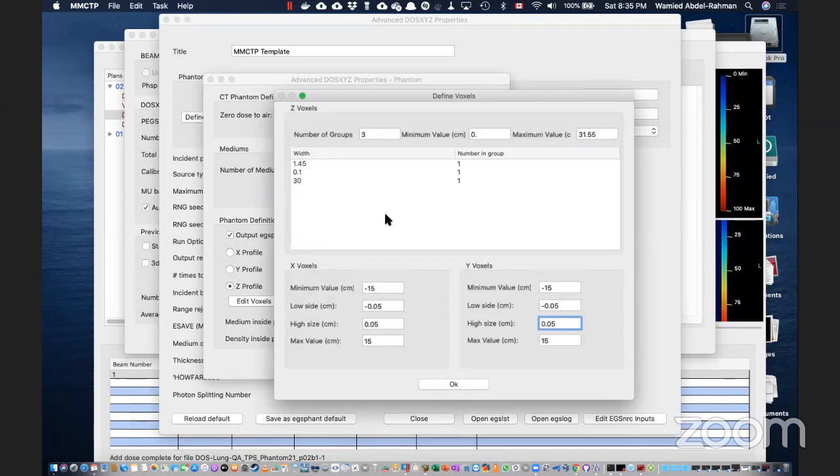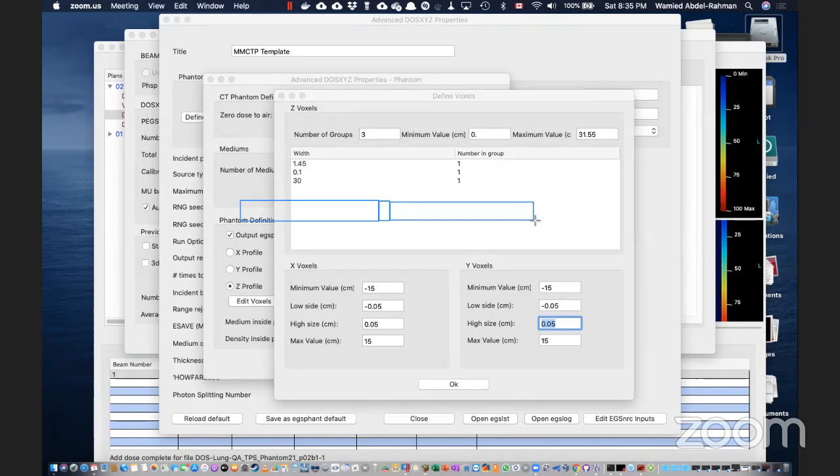Okay, so in the X and Y direction, I have 1 voxel. Let's see if I can annotate. In the X and Y directions, I have 1 voxel like this. By default, it's always 3, and then a second one, and then a third voxel.